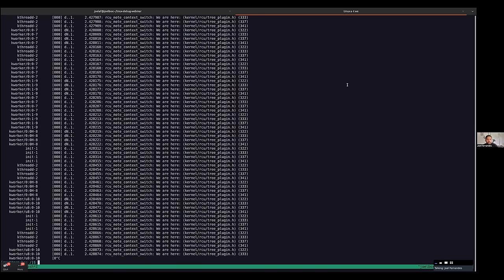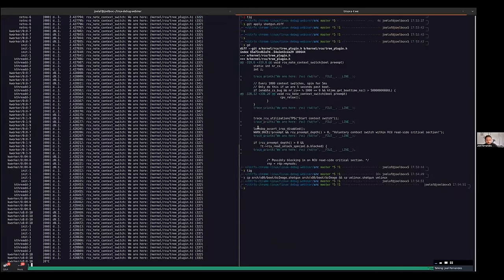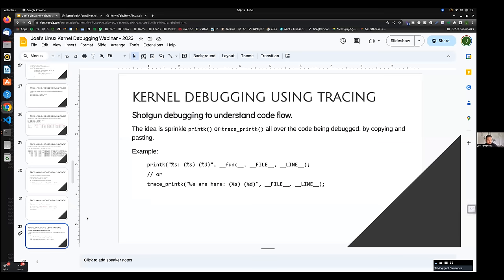And so it'll show you, okay, this function was in this file and this line number. And you can put this across different files and it'll show you the files and the line numbers. Then you can go back to your development editor and you can see, okay, it went here and here and here and here. So that's what this function is doing. So this is another really useful thing that I do on a regular basis to debug the kernel and get a better sense of what is going on.